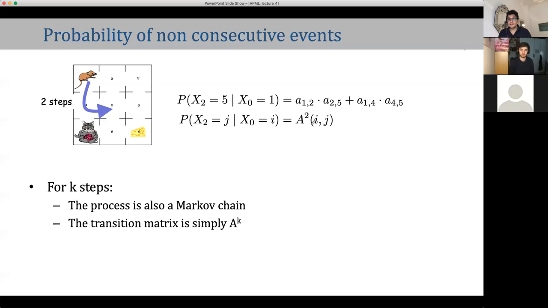That is what is making our life extremely easy when we work with Markov chains, because now we can directly know, if I'm increasing the time, if I don't have too many states, I can just compute powers of my transition matrix. Once it's specified, I know what is the process in k steps. One needs to work a little with it to get used to that. We will do that with the exercises. But that's one of the strong properties. So we have a Markov chain, and the transition matrix is simply A to the power of k.